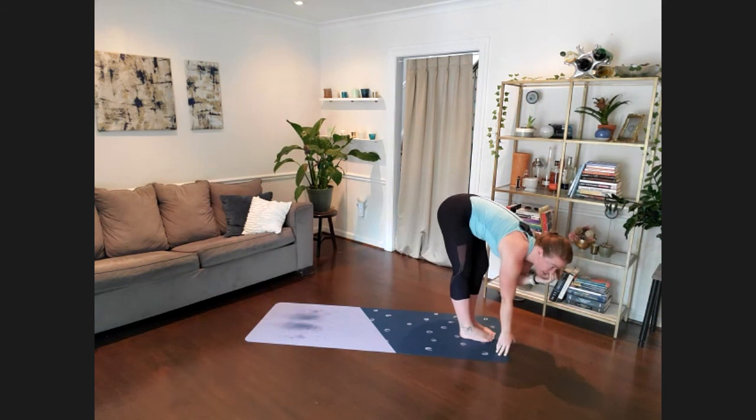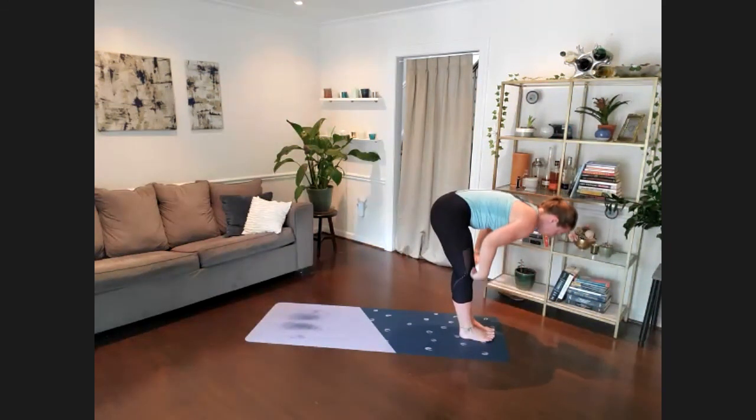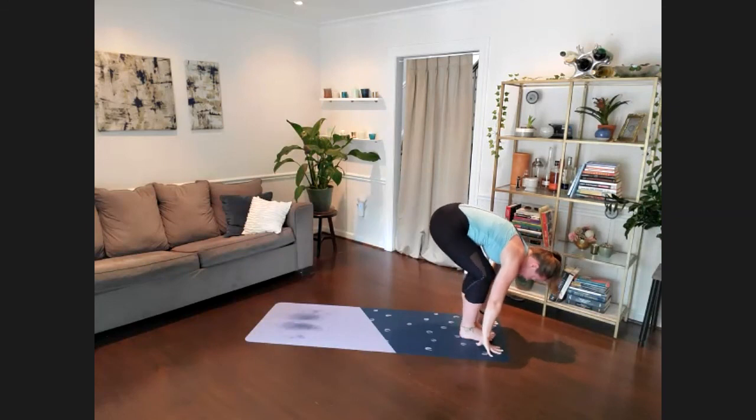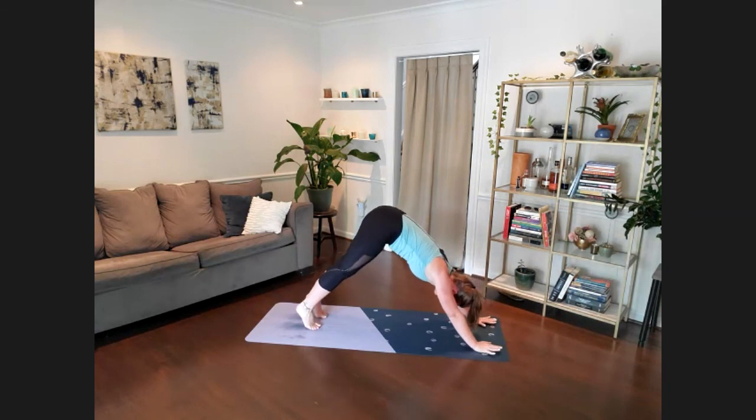Awesome job, you guys. Inhale, halfway lift. Flat back, long spine. Exhale, fold it forward. Plant those hands, step those feet back long. We're going to finish out here with 2 more times through our low flow. This is it. Take the break if you need it.